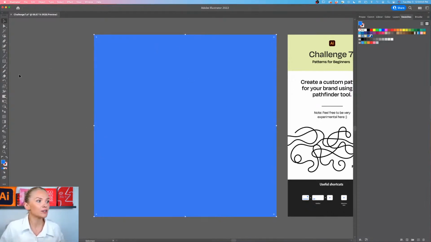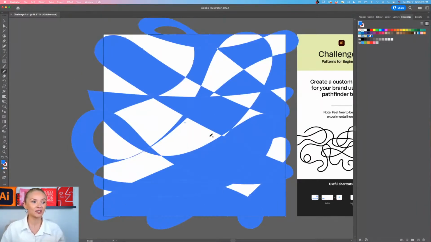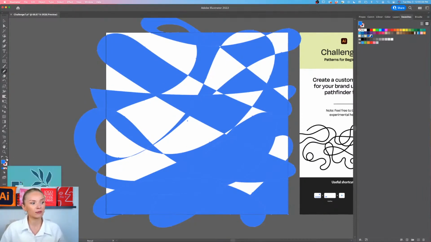And now we're going to use the pencil tool. With the pencil tool, we're going to create a very random squiggly line that goes across this rectangle and cuts it. Imagine a cutting knife, cutting this shape into multiple other shapes. For that, you must go into the edge at some point, right? So make sure that your line goes to the edge and goes through the whole rectangle, okay? So something like this. Now, this is very interesting because right now our line is filled and we want to turn it around to a fill and stroke, okay?